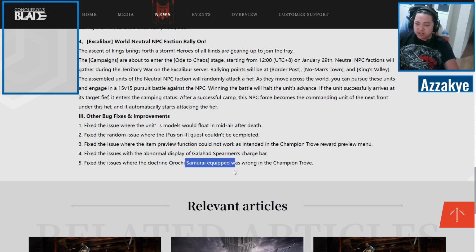Fix the issue where the doctrine Orochi Samurai's equipped was wrong in the treasure trove. There are several doctrines that are wrong in treasure trove, and we also have the issue with the Zweihanders as well. So I wonder if that's going to get fixed or it has not been brought to anyone's attention. But nevertheless, I do hope that they do improvements.